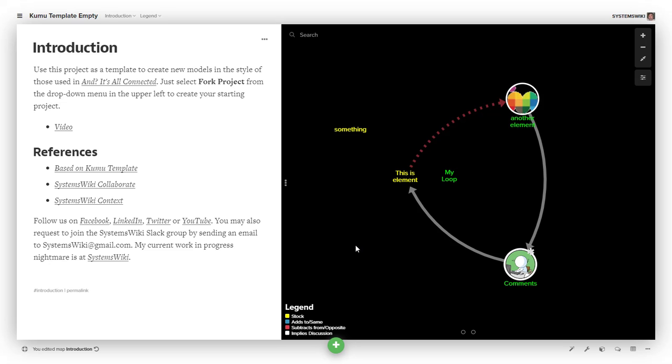My recommendation, though, is that if you create elements to be part of the map that you're working on, and you decide at some point that you don't want this element as part of the map, you pull it out of the map and put it down in the corner someplace, and you actually add a description to it as to why you took it out of the map. The reason for that is that sometime in the future, you're apt to think, well, maybe this should be part of the map. And if you kept it, you will have a note as to why you had it in the map and took it out for some reason.